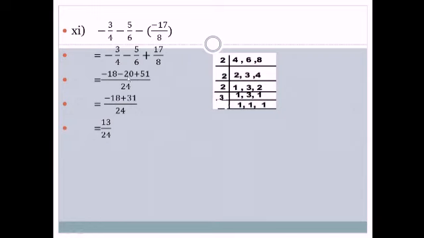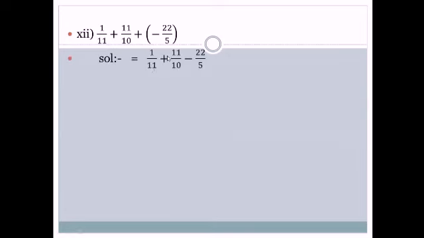When one is positive and the other negative, we subtract them and put the sign of the greater number. This minus 18 we copy as it is. From 51 we subtract 20, we get plus 31, because 51 is the greater number, so that's why plus. Now one number is negative, the other one is positive. We subtract them and put the sign of the greater number. So 31 minus 18, we get positive 13, 13 over 24. So this is the simplified form.